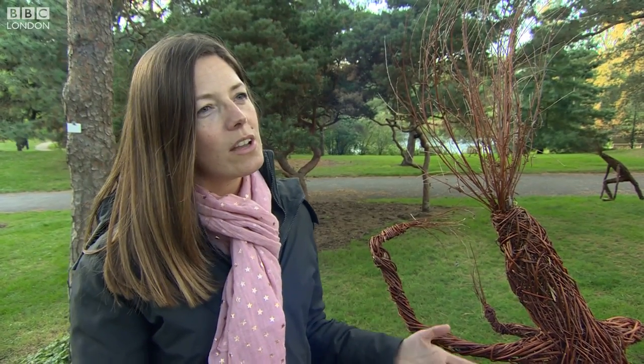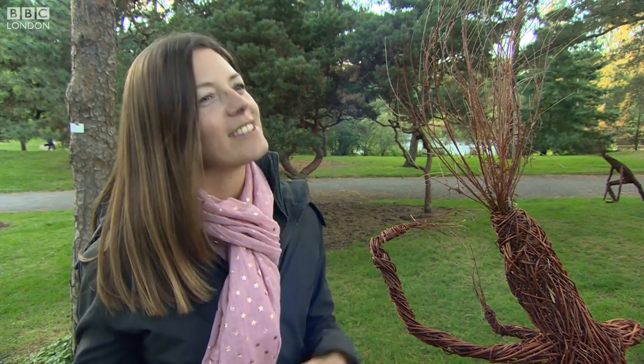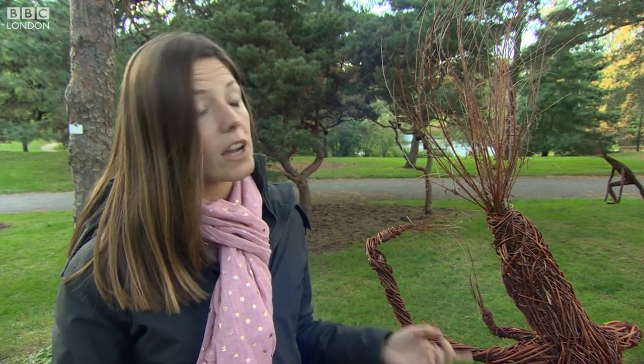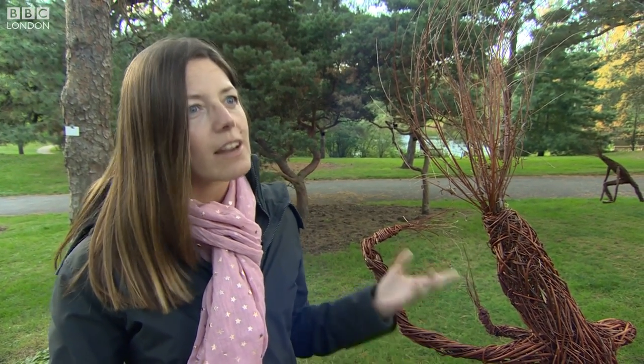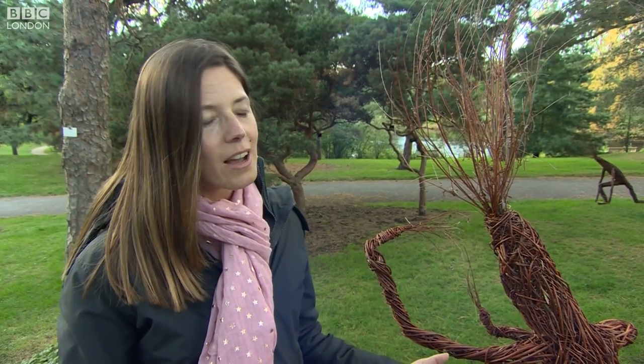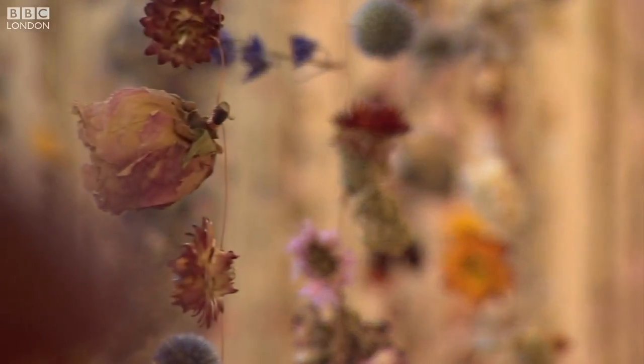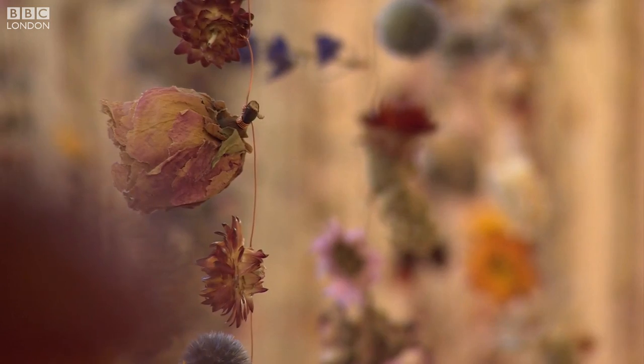So there's always a deeper meaning to a lot of the work that we commission here. But it's also time for people to ponder and to sit back and really enjoy this time of year and the autumn colour. We've also got a colour trail, so we've highlighted a lot of the trees that are really looking amazing at the moment. But the basis of it really is using art as a platform to really showcase what we have going on in the gardens at the moment.